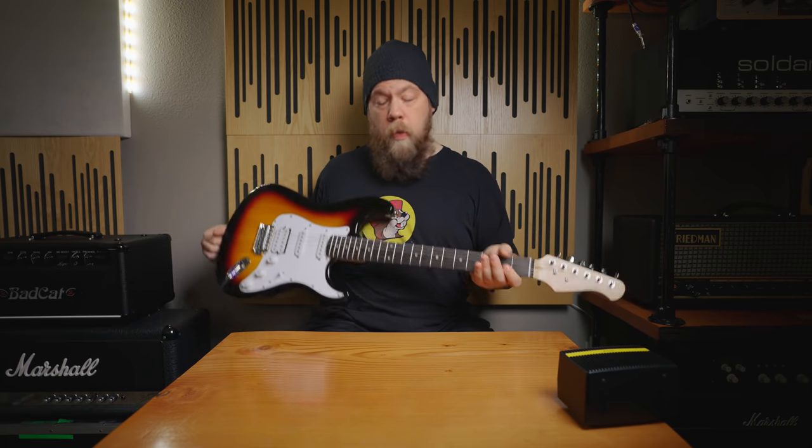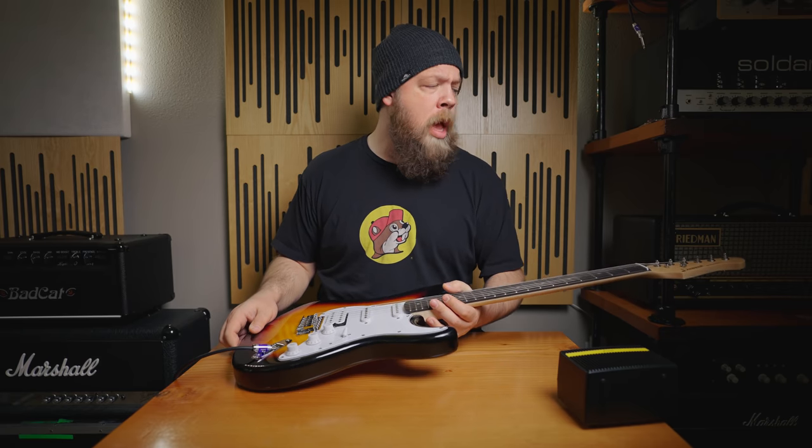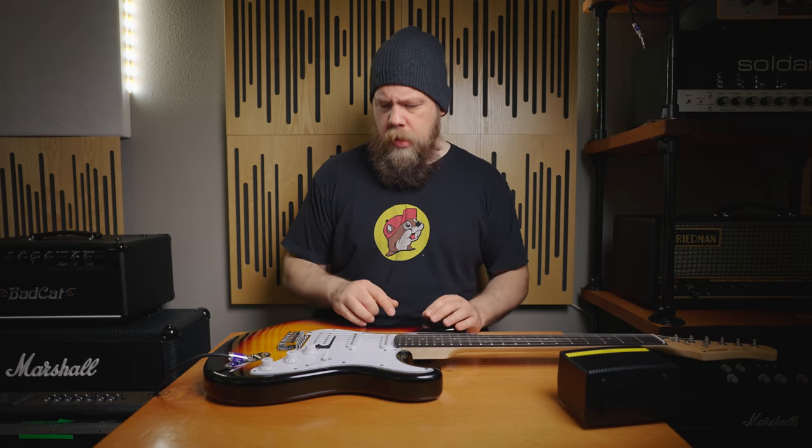Okay, so here's what I would do to it, and it's fairly minimal. I would change the strings, which is something I generally do with any guitar at any price level, right when I get it. So I know they're fresh and I want my brand on there, in this case, Ernie Balls. I would throw some strings on it and give it just a basic setup.